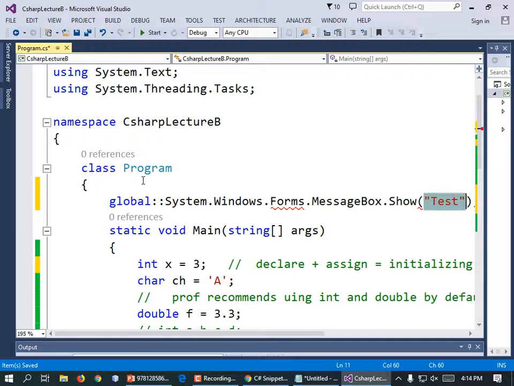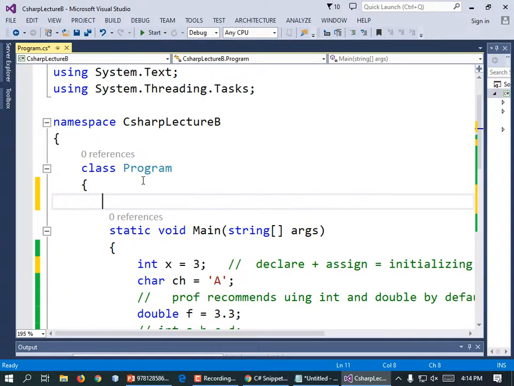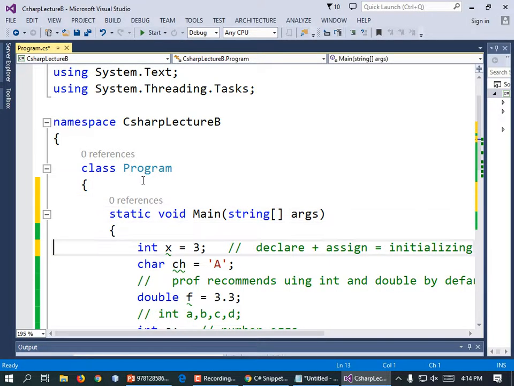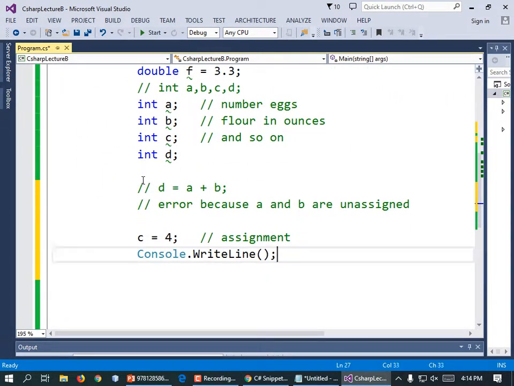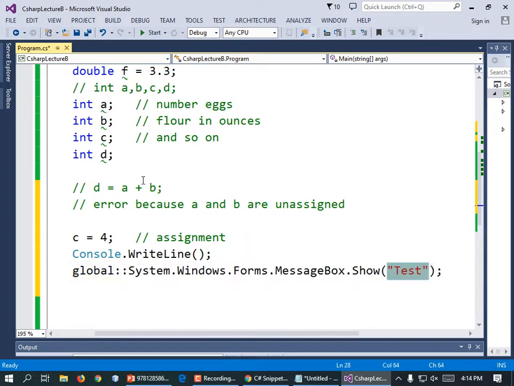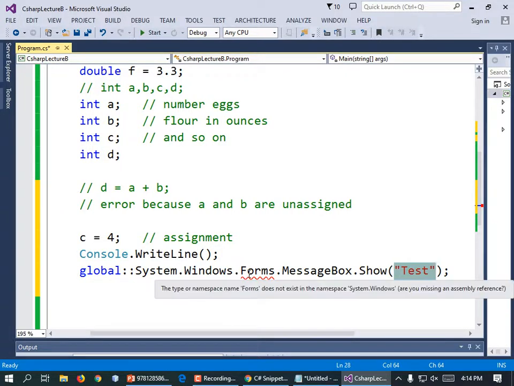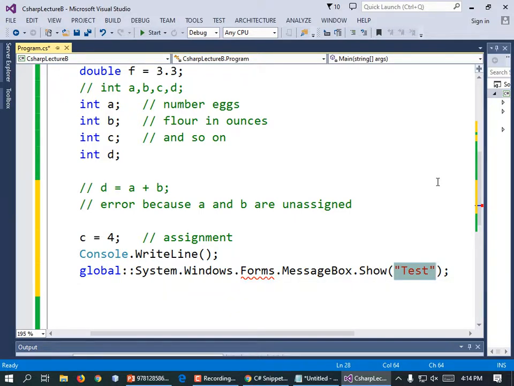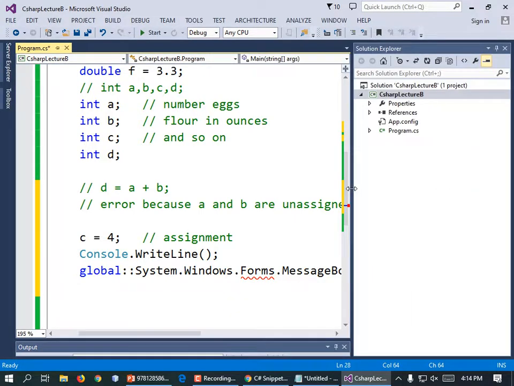If I want to display that in a message box, well, what's a message box? I'm going to throw that into main just for fun. Then I'll probably delete it, but let's do it. Inbox, tab, fills it out. Now I have not added the forms library to my project, so that's not going to work. I have to create a reference to it. I can't explain within 2 seconds how to do that. This is going far off the beaten path.